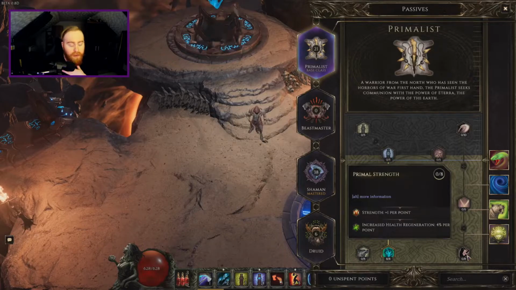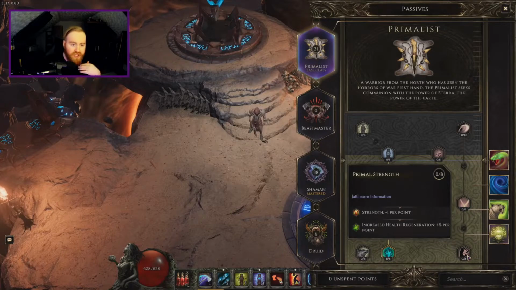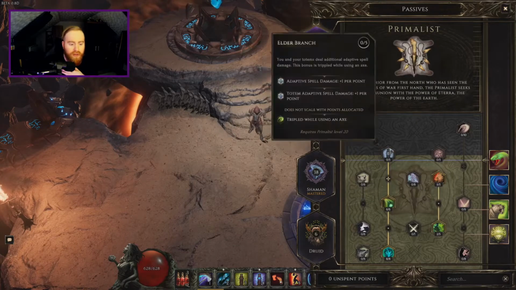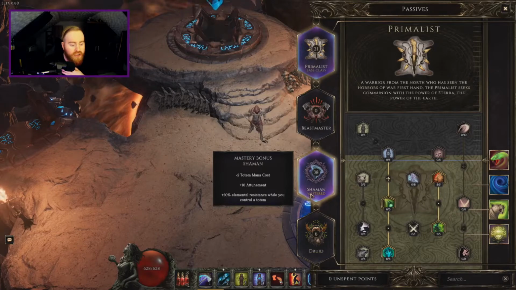You get +1 Strength, which is handy. That will benefit quite a lot of your abilities, and you get health regeneration. So basically, in a way, health regeneration nullifies the damage you take because you automatically regen some of the damage that you take. So it's a bit more of a personal choice of how you set your Primalist up. But once you've done that, you're going to head into Shaman.